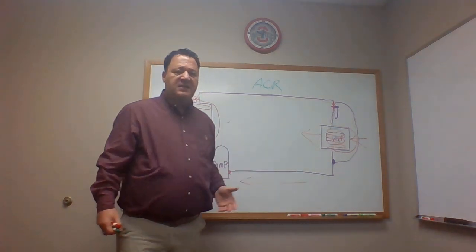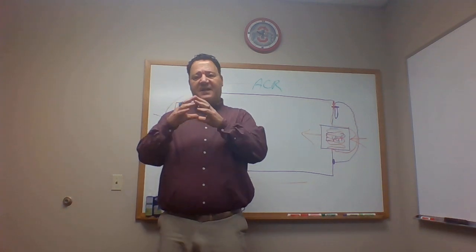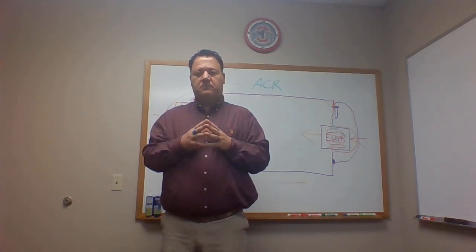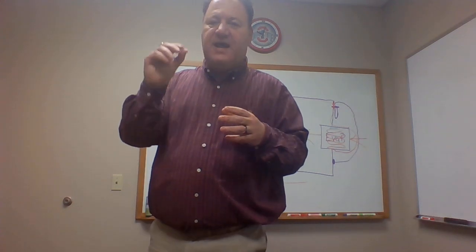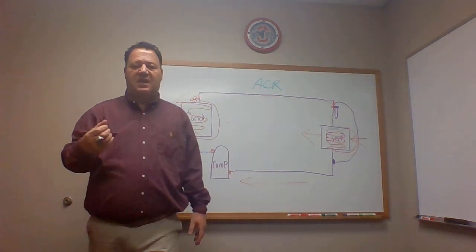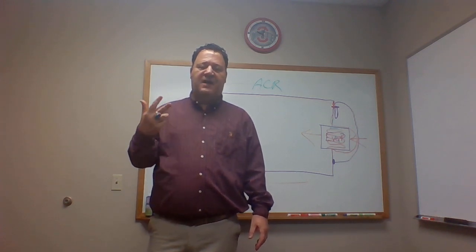And the reason we size refrigerant lines for what they do, and I'll end it with this, I refer to them as the two V's. V as in Victor, volume and velocity, okay? We have to have the refrigerant line large enough to bring enough volume back to the compressor to cool the compressor. We have to have enough velocity, so the line has to be small enough, not oversized, for the velocity. We're pushing oil through there, okay? If we have too large of a suction line, we may have a lack of velocity, which would cause oil not to get back to our compressor. Very, very important to understand that. The two V's, V as in Victor, volume and velocity.